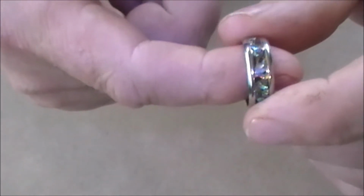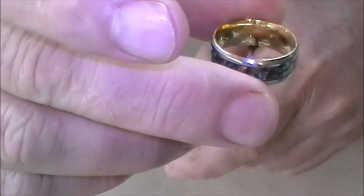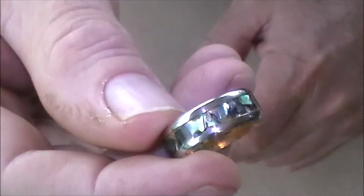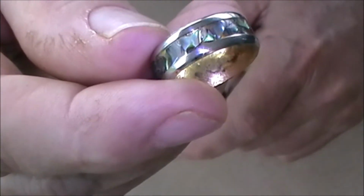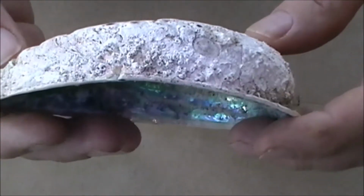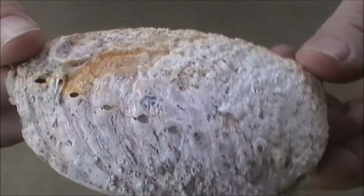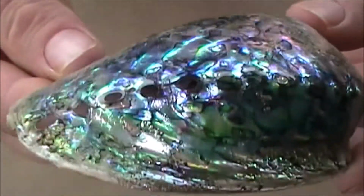What we're going to do today is make one of these Paua rings. Or abalone, whatever you want to call it. So what I first came across was, this is just picked up off the beach, an old abalone shell, Paua shell. And once you've cleaned it up and polished it, this is what you get.